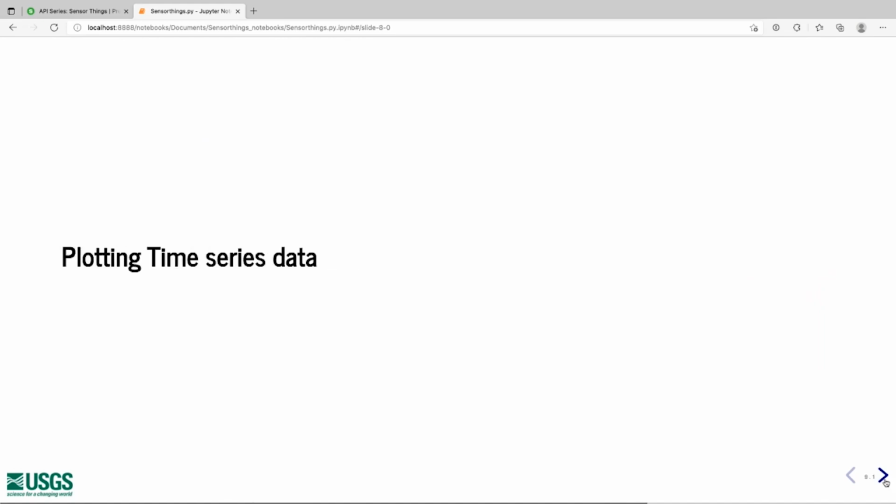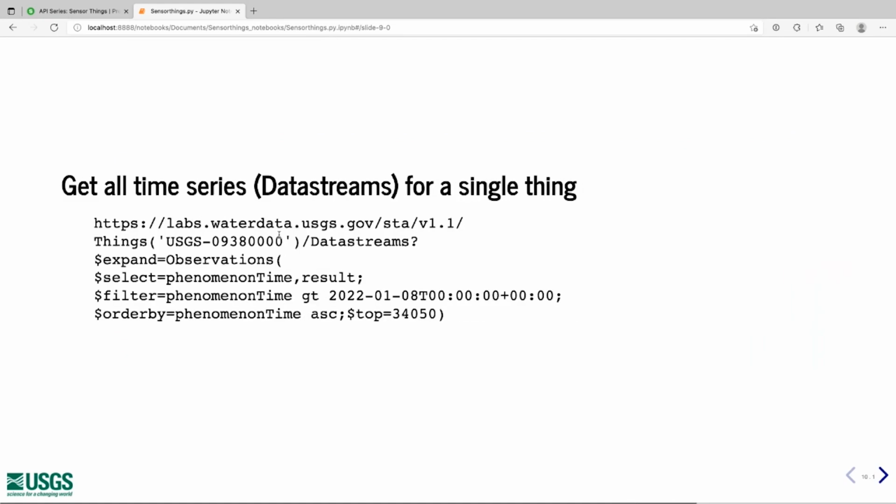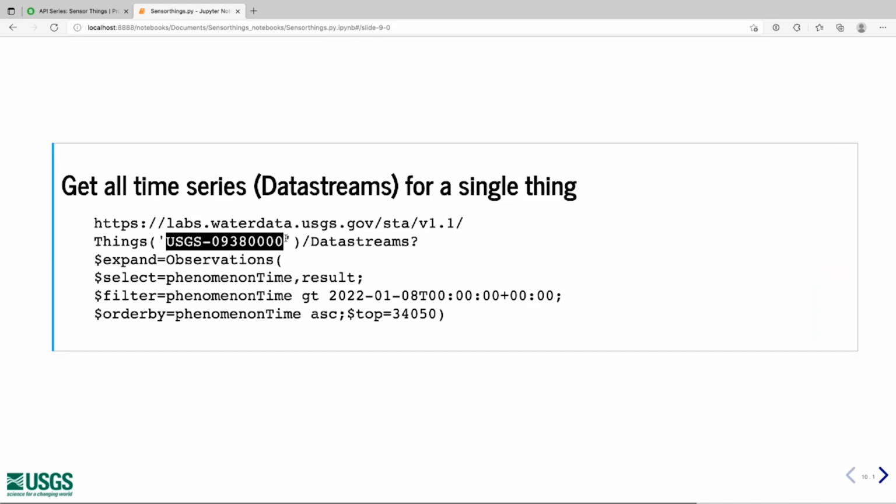In addition, you can plot time series information. And here we're hitting a slightly different structure to the endpoint, because what we're going to try to do is get all of the data streams for a single location. In this case, we're going back to 09380000, the classic USGS location.